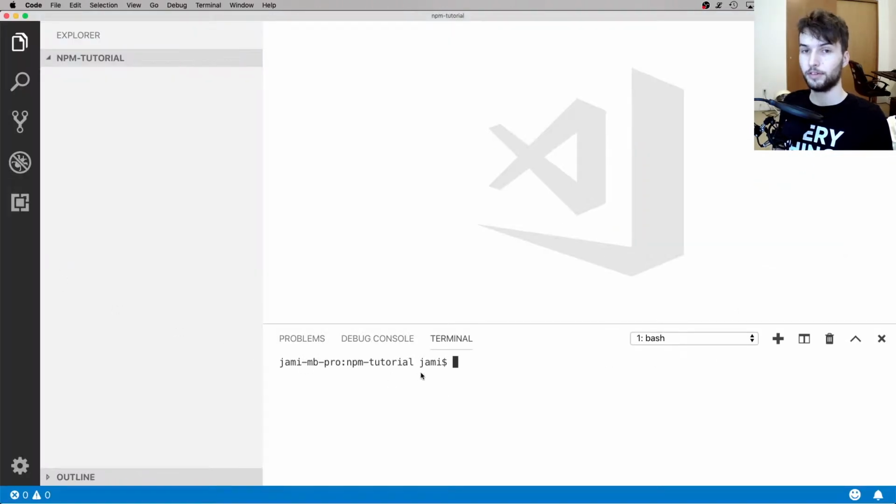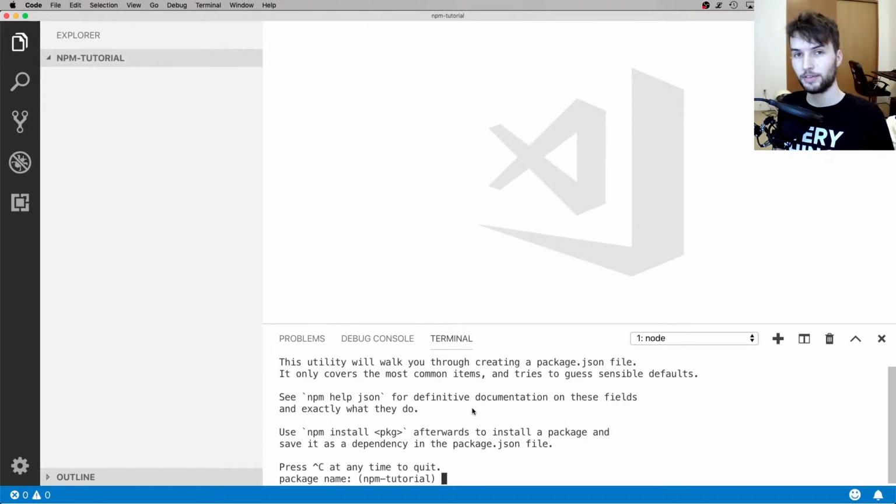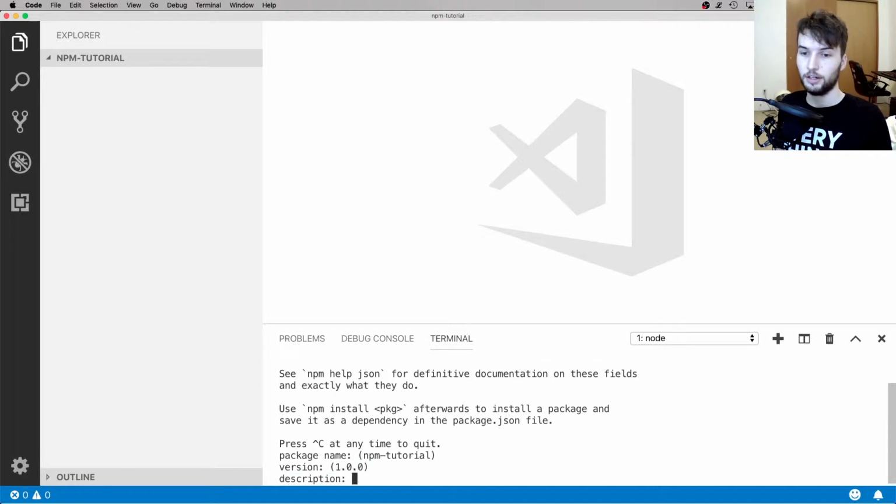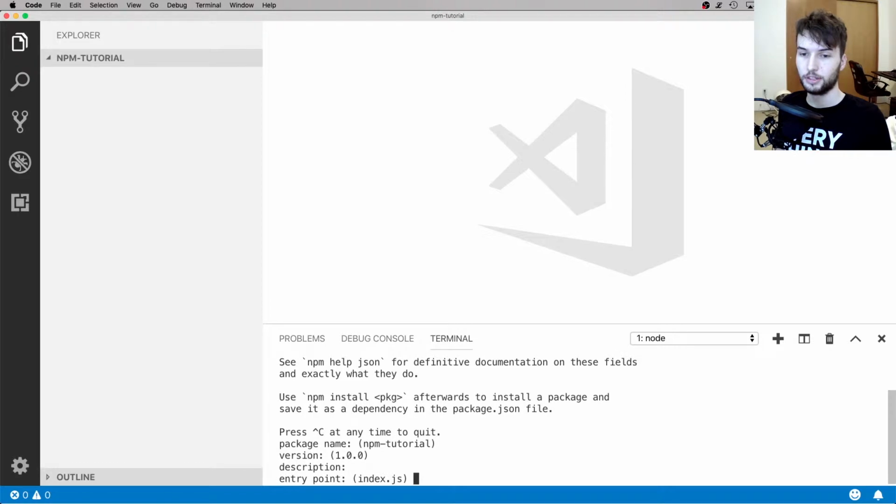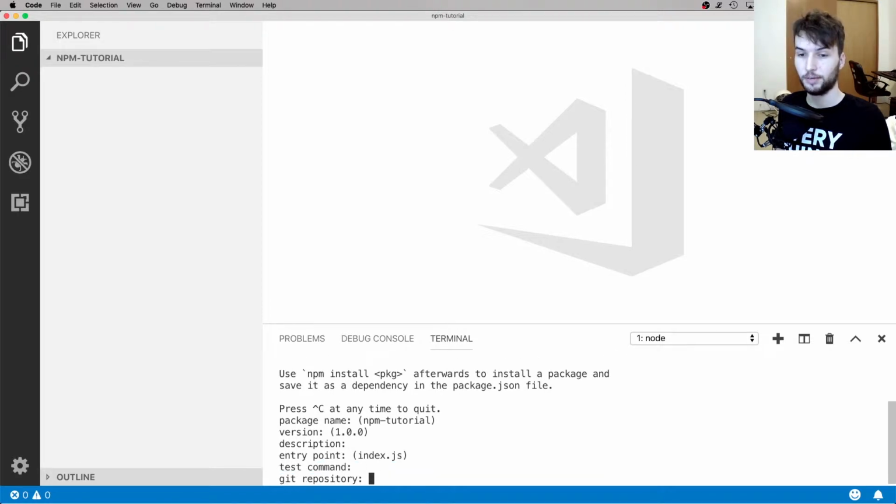Then head back over to my empty project. Normally you can actually just run that command if you're already in a project that uses NPM. But since this is a blank folder, I first need to run npm init. Like I said, normally you don't have to do this, but right now I need to. It's going to ask me some basic questions about my project. I'm just going to use the defaults for everything.